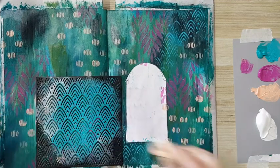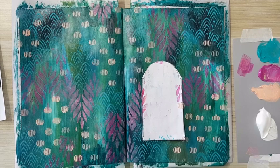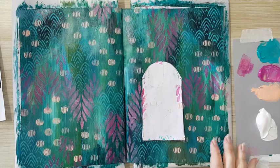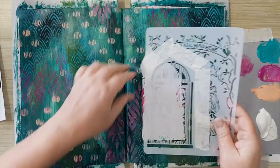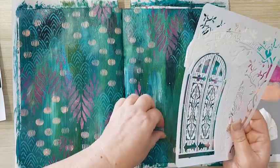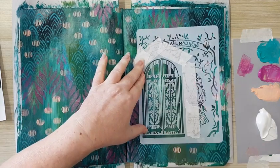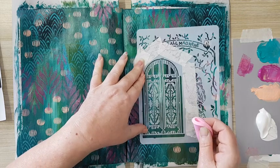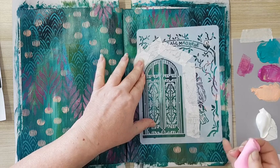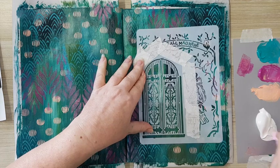So I'm going to continue doing this and then I'll come back. Okay, so I'm back. I've finished going all over. Now I want to put my focal image and I'm going to take off the mask. So, I'm going to first stencil with white gesso. Basically I want it to be gold, but I have dark color underneath. I'm not sure if I put gold acrylic paint directly if it will work.